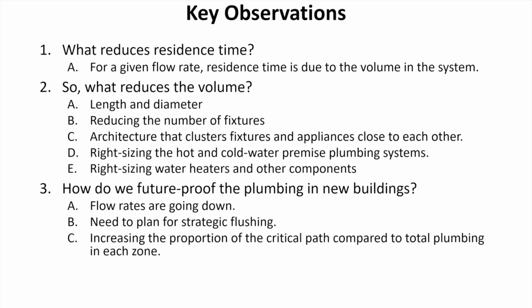But every fixture ends up with what I call a twig, and every twig is connected to a branch, and every one of those twigs is spending an awful lot of time in the stagnant condition. Not simultaneous use, zero use is the most normal condition. And that has a lot to do with the residence time in the plumbing and whether or not that twig has the potential for helping to grow more pathogens.